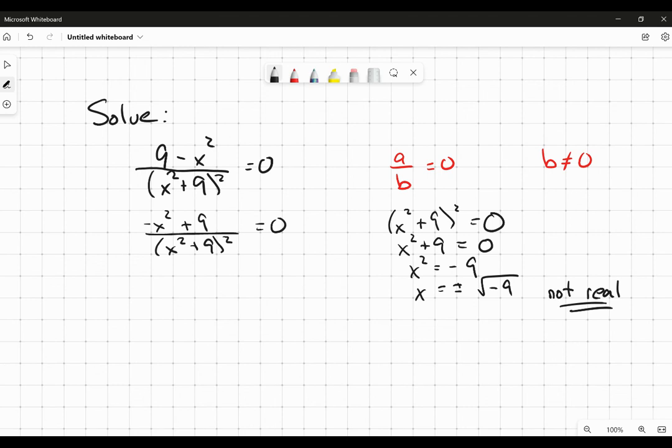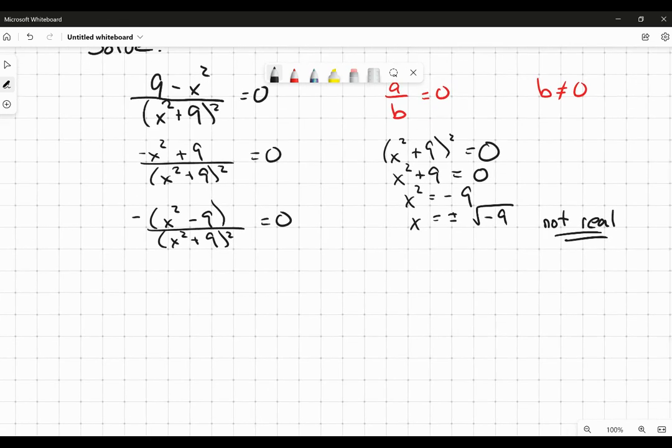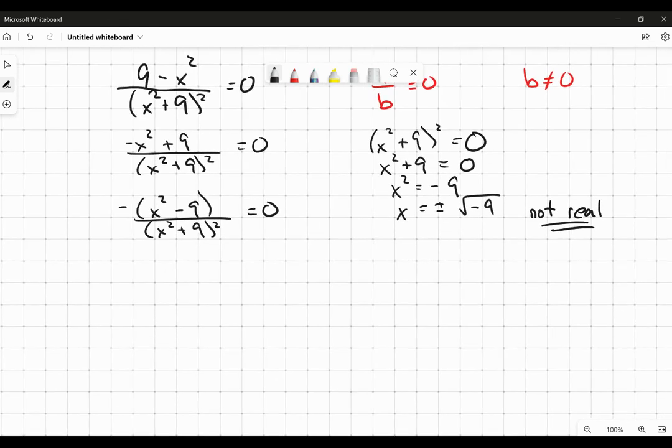But I'm not a huge fan of having that negative in front there. So the other thing I'm going to do to make this look a little bit better is factor out that negative. And I am much happier with how that equation looks. And I love the fact that in math, I can do that. I can look at an equation and make some changes as long as I'm not breaking any rules. I can make the changes to make it look like something that I'm more comfortable with.